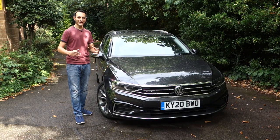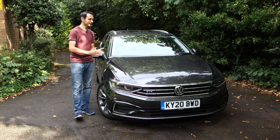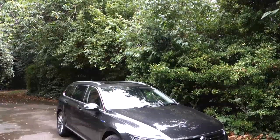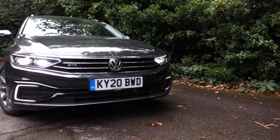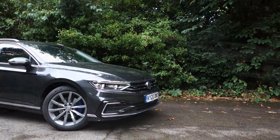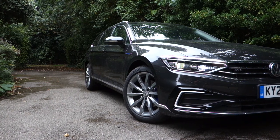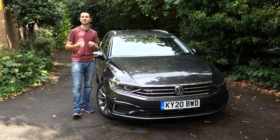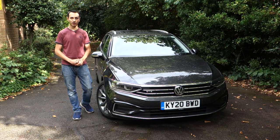Let's first start off and talk about the design. This is very much a subjective matter but in my opinion I think VW have done a great job. From the front you wouldn't even think this is an estate — you'd actually think it's kind of like a sporty GTI, and that's very much present when you look at the front grille or even the headlights. In terms of the side profile, VW have given the car a sporty look but one that's not too low or too flared up with its side skirts. The 18-inch alloys give the car that type of look you'd want from a GTE variant.